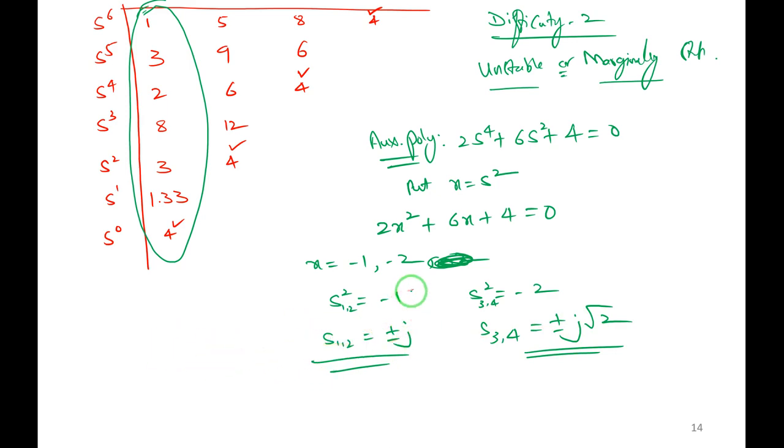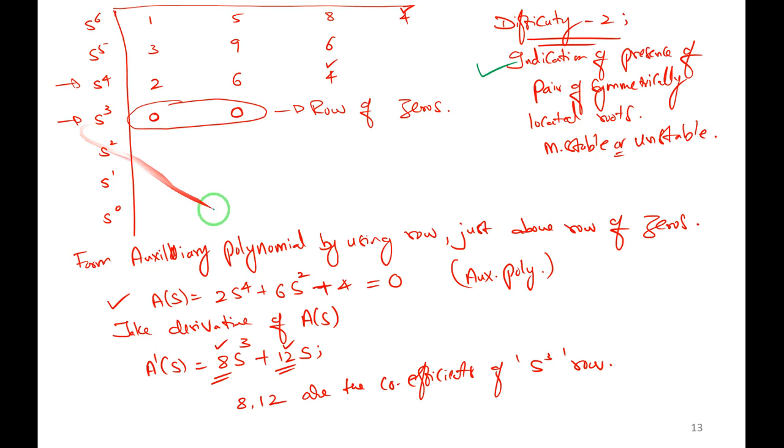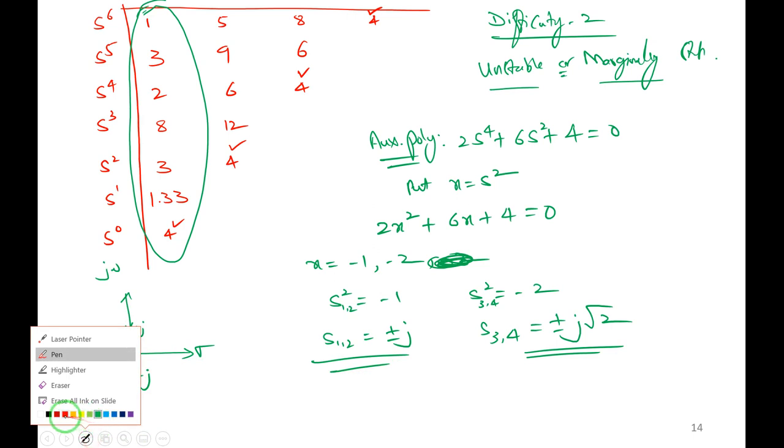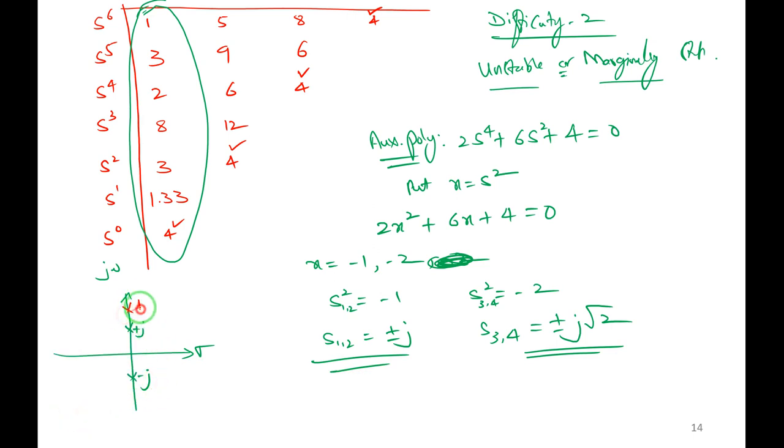So four roots we have found out, but this is a sixth order equation. So I'll try to find the other two roots also. You can observe sigma and j omega: plus j, minus j, and another set of roots plus j root 2, minus j root 2. By looking at these roots, we will come to know that the system is marginally stable, but we'll try to find the other two roots also, so that it will give us a clear picture.